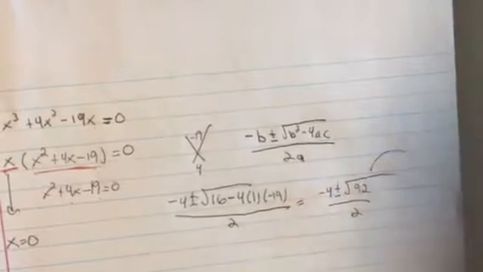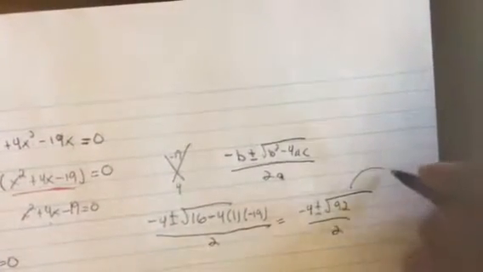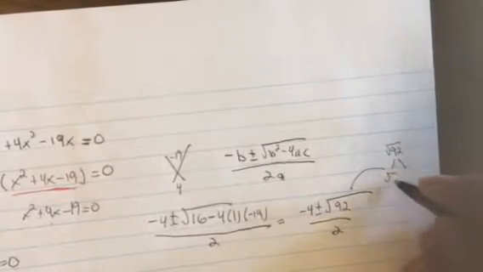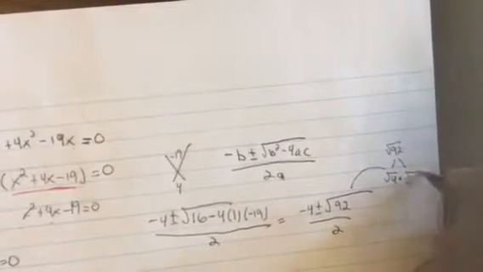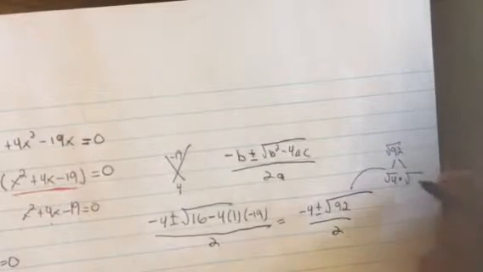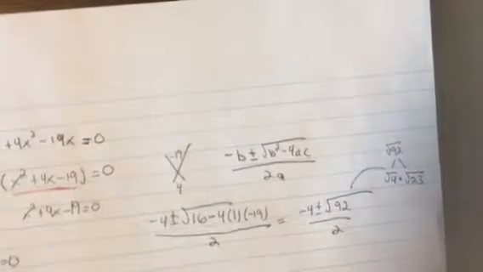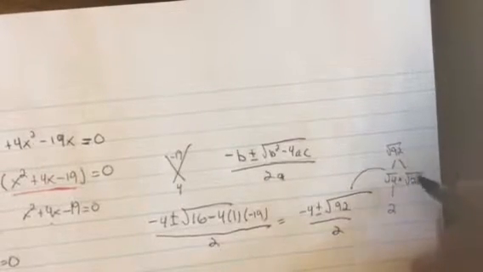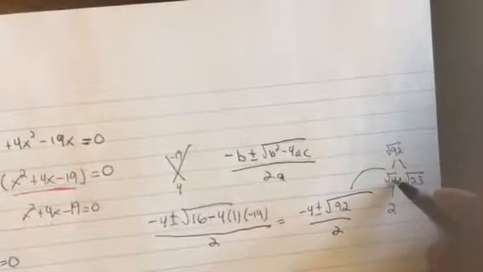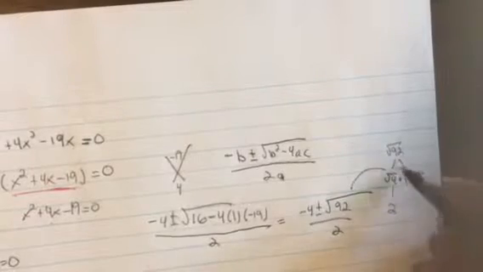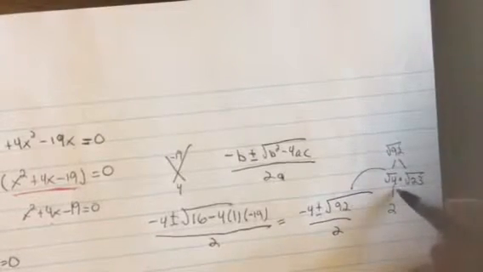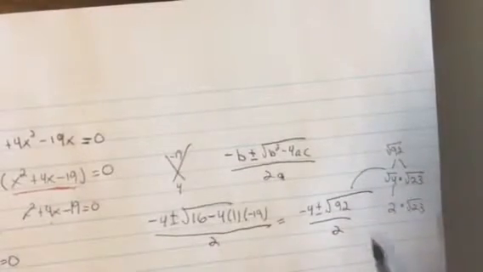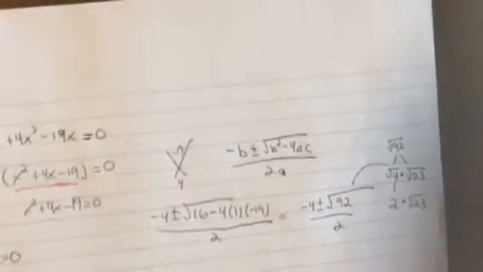So what we need to first do is simplify the square root of 92. Square root of 92 breaks up into square root of 4 times square root of 23. And the square root of 4 is 2. What we're looking for when we simplify square roots is a square number that we can take the square root of that multiplies to make it. So 4, 9, 25, something like that. And so this simplifies to 2 times the square root of 23.